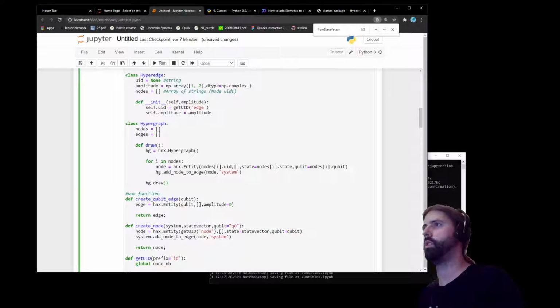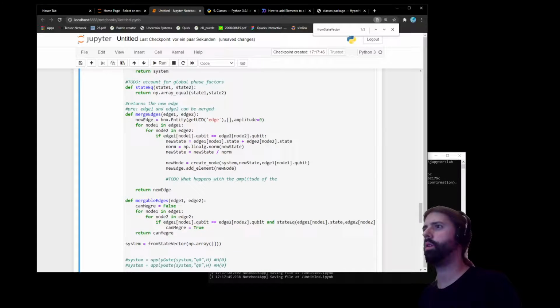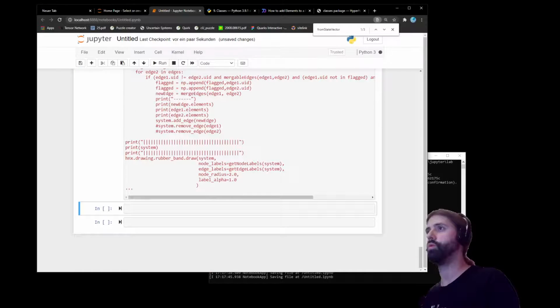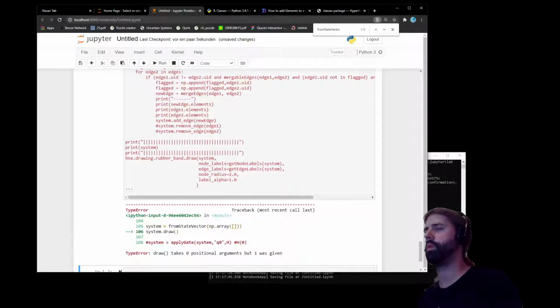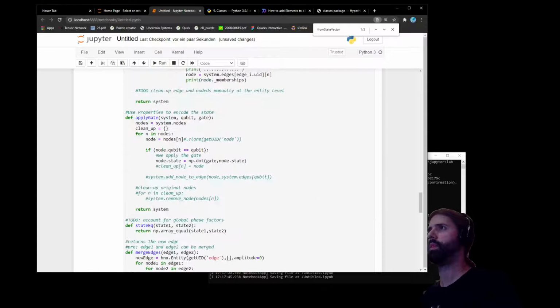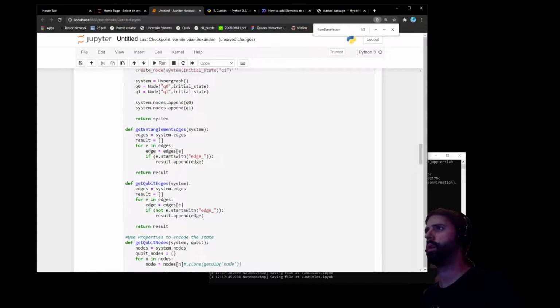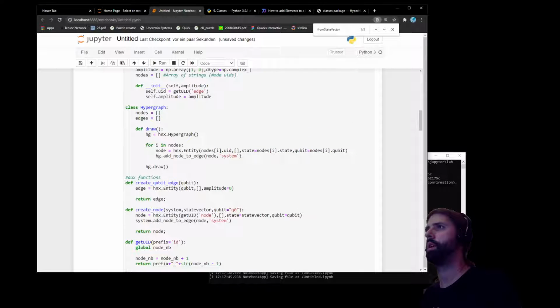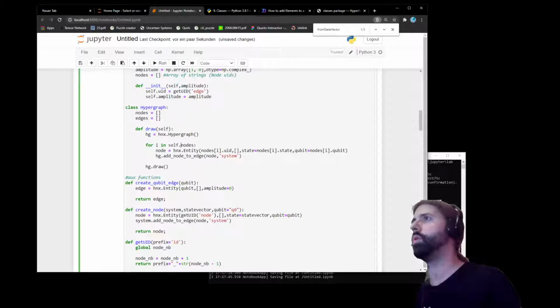I think so. And so I'm going to call this now, system draw, and see what happens. But one was given. Yeah. Oh well, maybe self. Okay. That would explain it. Self. Yeah, okay, and then self nodes I need to do.